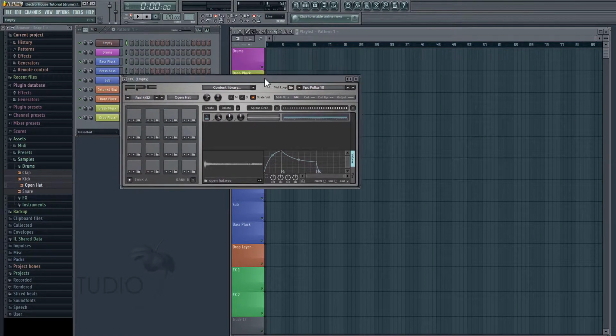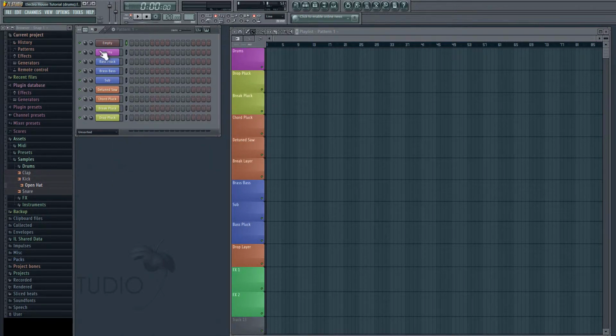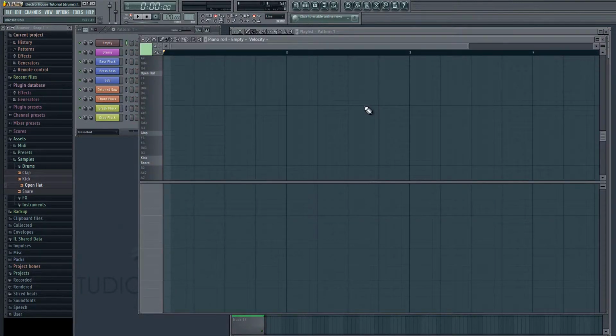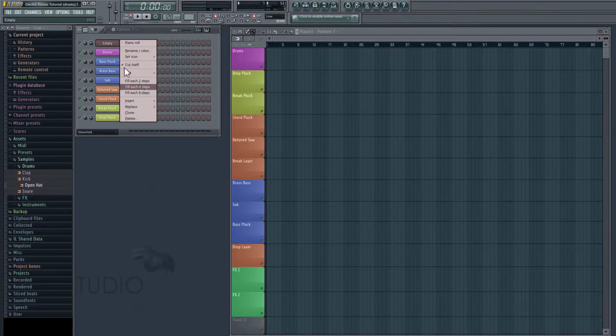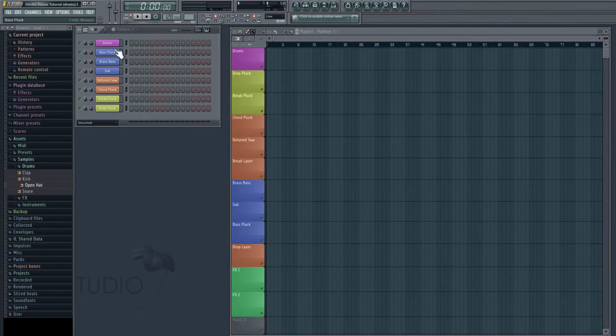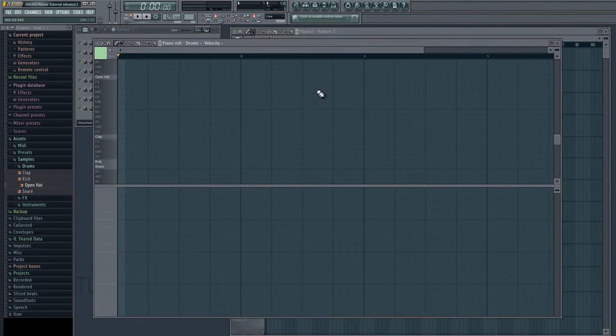Or we can go into our piano roll and start writing in a drum beat. So I can close this, and I can right click on this FPC here and choose piano roll, and that's going to open up the score here. And what I'm going to do actually is I'm just going to go ahead and delete this FPC because I already have an FPC set up here with the same samples inside. So I'm going to right click and choose piano roll again. And that's going to open up our MIDI score editor here.